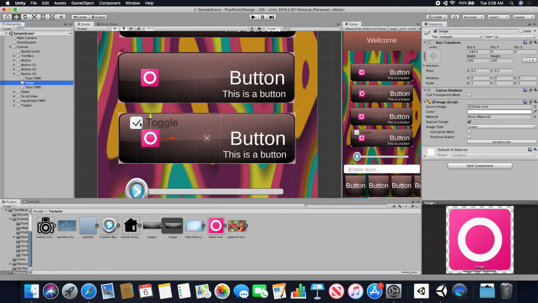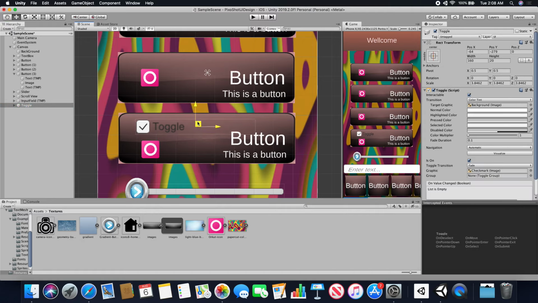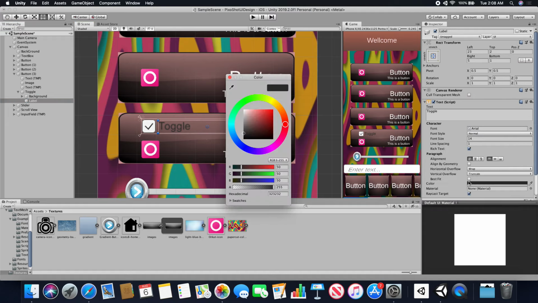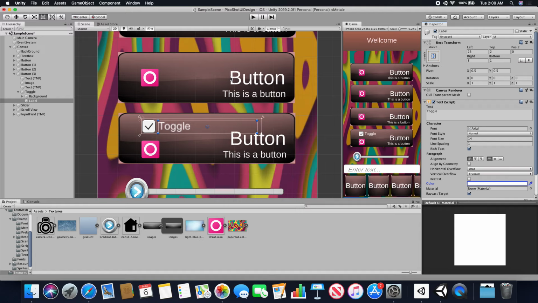I'm going to move the image a little bit down and then move the toggle in here and then make it part of the button by just making it a child. Let's align it. I think this should be fine. Go to its children, change the label color to white so it would be easier to read.